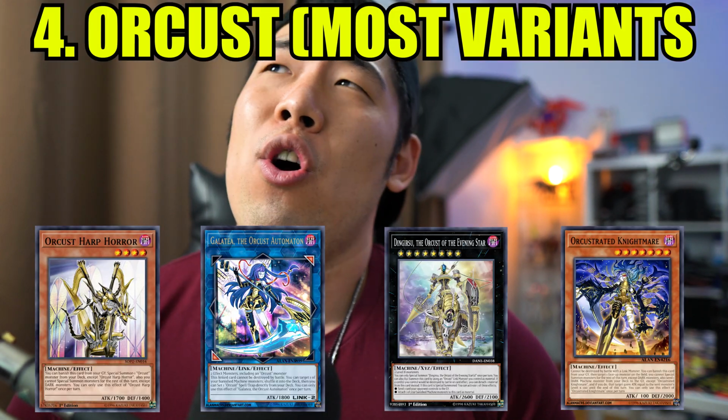So the next deck on my list is actually Orcust. Now, Orcust used to be that one deck that I really didn't like because I could never beat it, okay? Now, the deck did lose some consistency with Nightmare Mermaid going bye-bye, but the deck is still really good. Their field spell is actually really broken because it turns all of your Orcust graveyard monster effects into quick effects, which is really annoying because you got rid of it once and now you have to deal with it one more time.